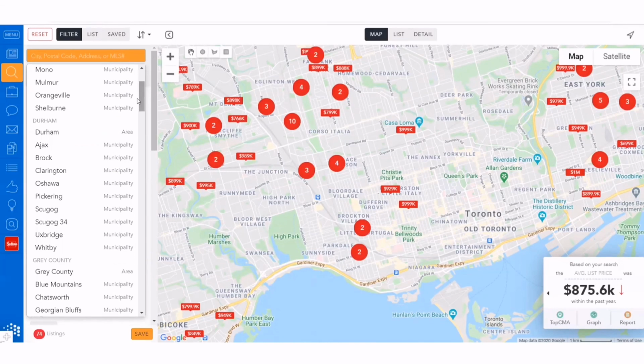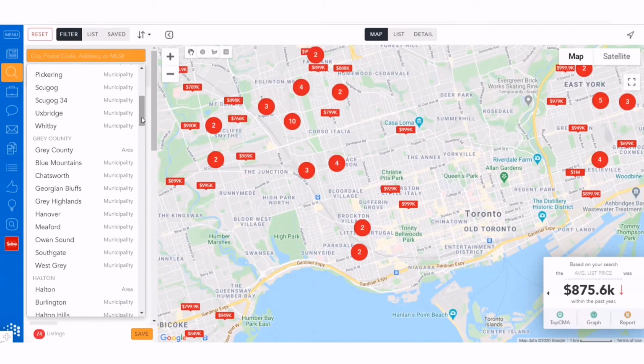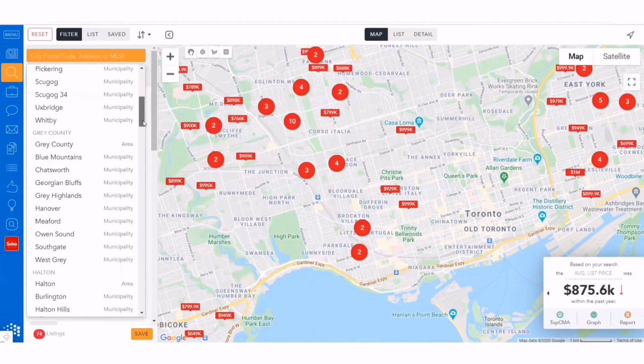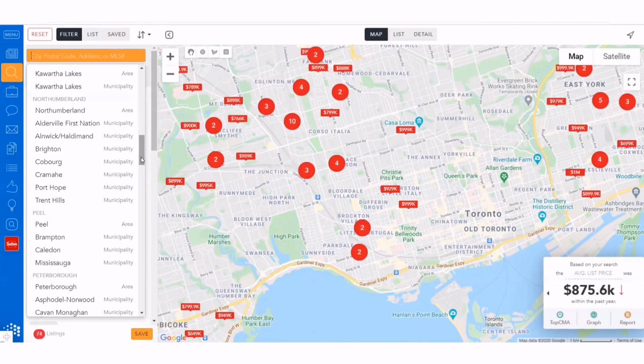Okay, you can see I've got all sorts of areas on here, and that's because yes, occasionally we do see listings that are outside of our typical area on the Toronto Real Estate Board. Okay, but this program does not pull in data from other boards. Okay, this is just a TREB feature.